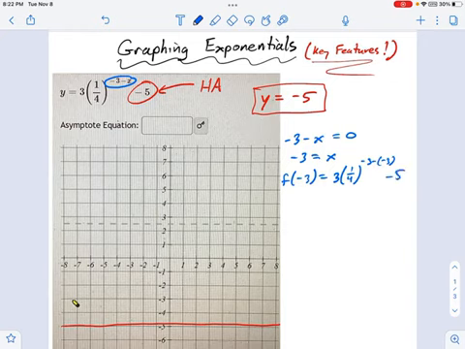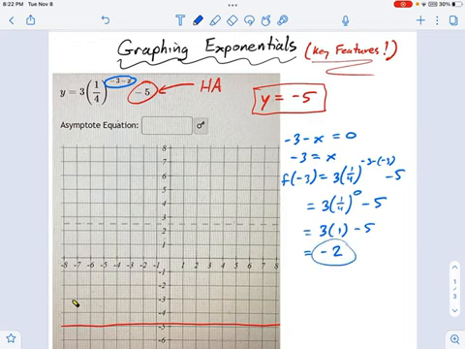Okay? So we simplify now. That's all that's left. -3 minus -3, that's -3 plus 3, that is 0. That was by design, right? We wanted a nice, easy exponential. And this becomes 3 times 1 minus 5, which is just 3 minus 5, which is -2, okay? So there's my x and y values for this point. It's going to be x equals -3, y equals -2. And that's that. So I can plot that on this graph. Let's see. X equals -3, y equals -2. That's going to be right around here.